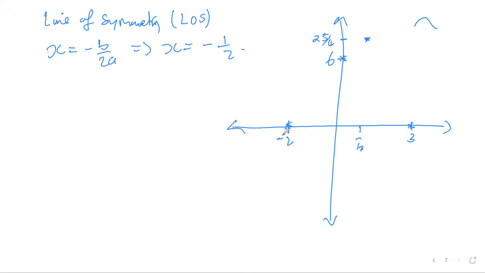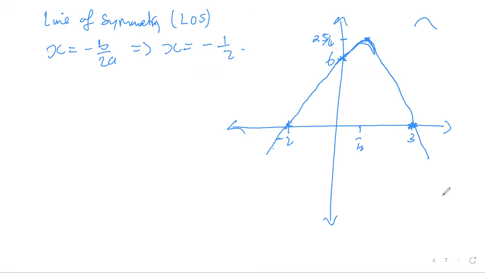Okay, so we can then sketch our graph. It goes through the x-intercept, comes through the y-intercept, turns there, and then comes down through the other x-intercept like this. And that's our parabola there. That's the parabola.